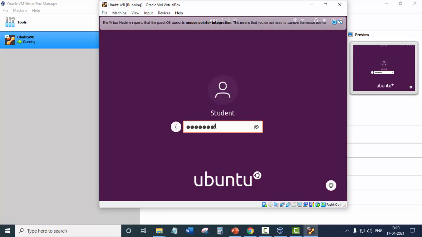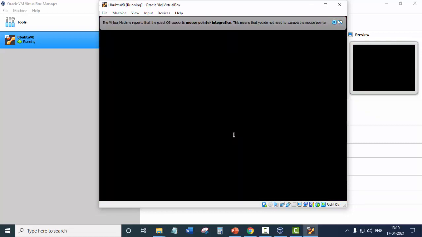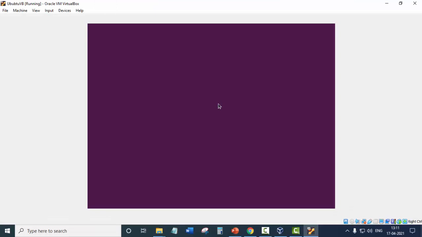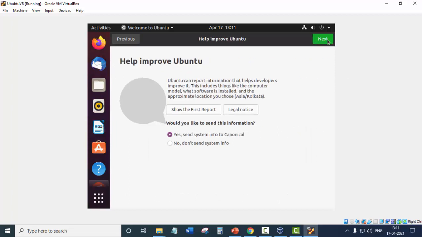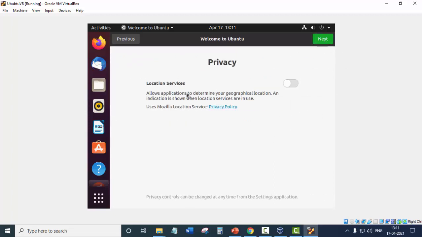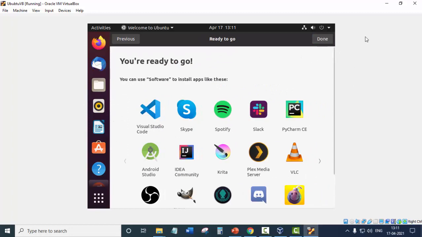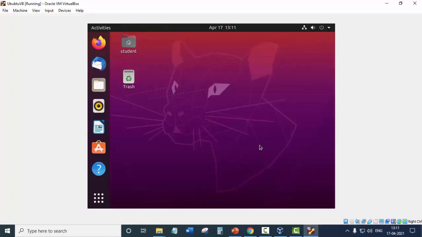I'll log in with the password that we had entered during the installation. And this is the desktop of Ubuntu Linux, where we'll be learning all the commands and see how we can use Linux.